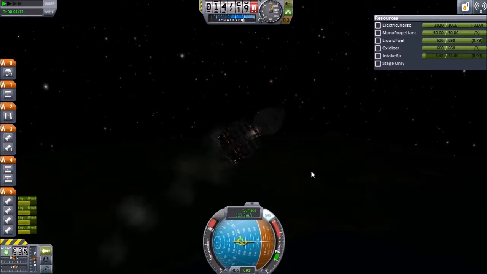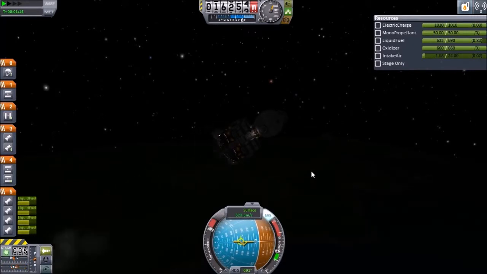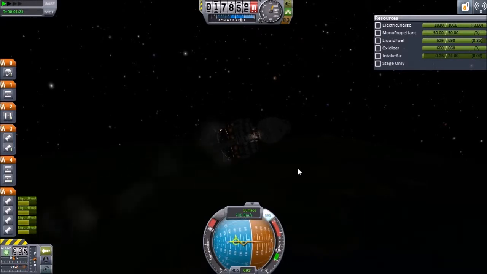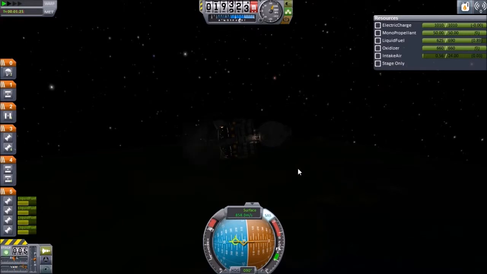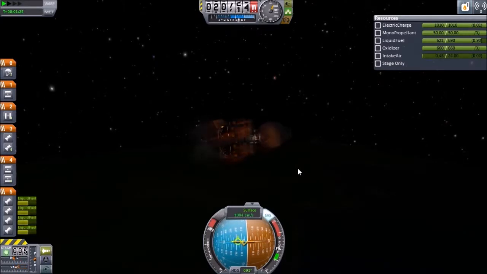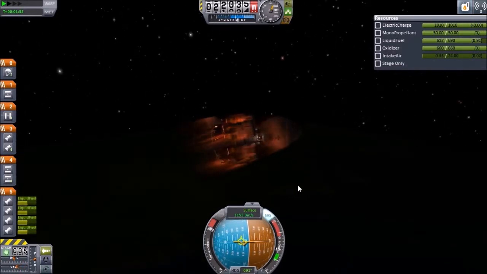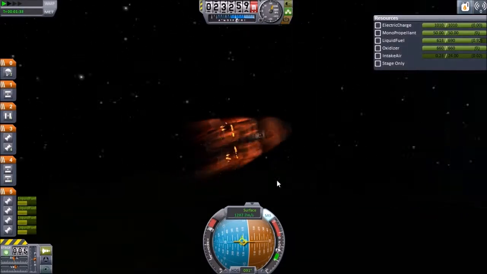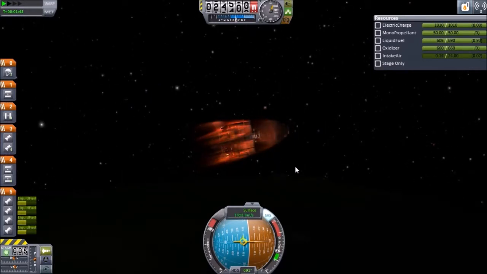And given the speed at which we're traveling, I'm going to go ahead and tilt over a little more. Getting a little toasty there. Okay, that should be fine. I don't think liquid fuel is going to be a problem.